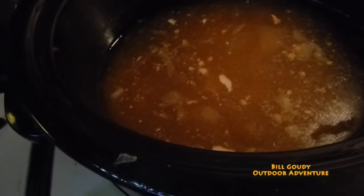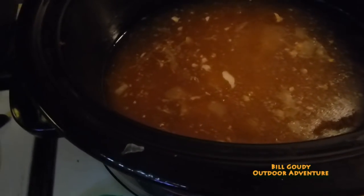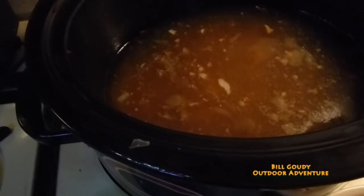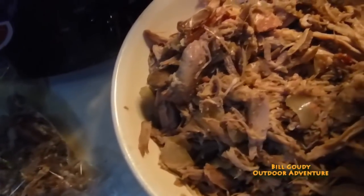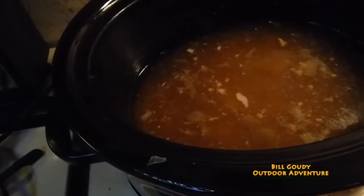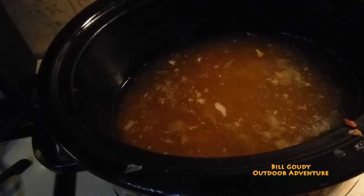All the meat out, and that's just the broth, and I have a choice. I can put that in a pan and bring it to a boil, or I can just add those noodles to it now, and I think I'm just going to add the noodles, put the lid back on, and not add the meat yet. I'm going to let the noodles get cooked, and then I'll add the meat back in about 10 to 15 minutes before I'm ready to eat.